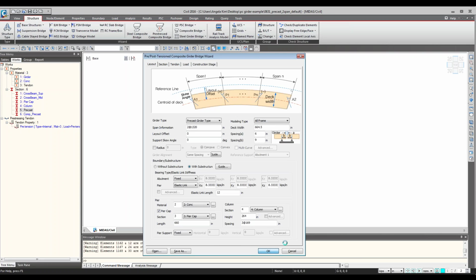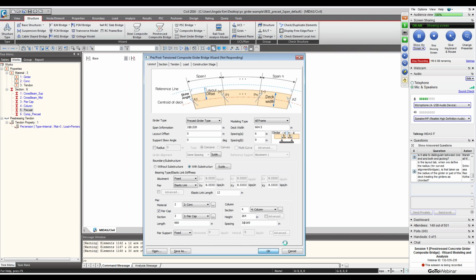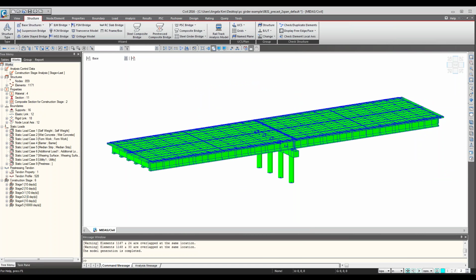So once you are done, you can actually say OK. If you want to save your data, you see the Save As button over here. Just like how I opened the wizard data before, in order to be able to pull your current or past data, you just need to save this wizard data as a file. So whenever you want, you can quickly pull it out like this.